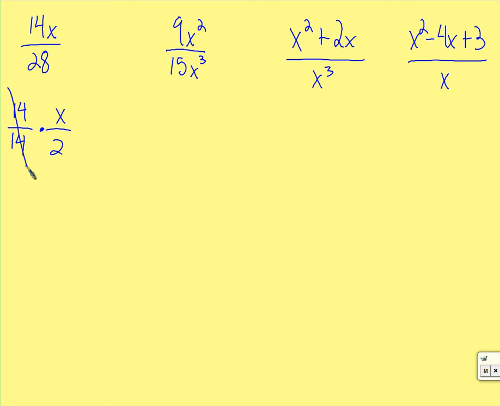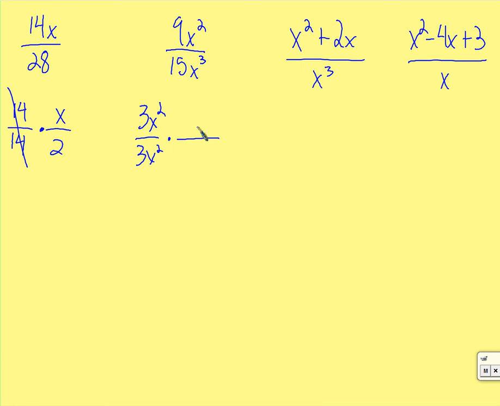How about the second one? Do you think it can be simplified? Yes. And what factor do you feel like? 3x squared, that whole thing. Alright. If 3x squared cancels, then we should be able to write 3x squared over 3x squared times some other fraction and get back to this.